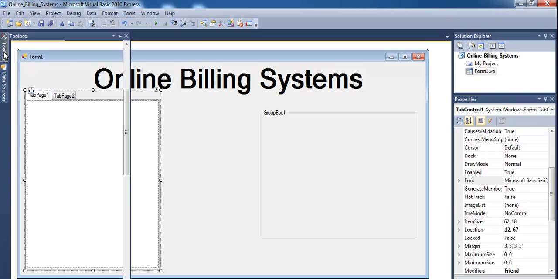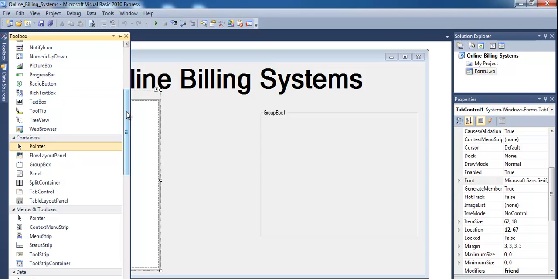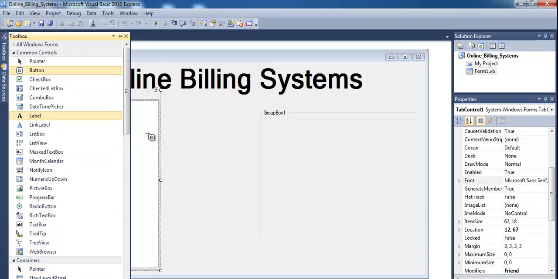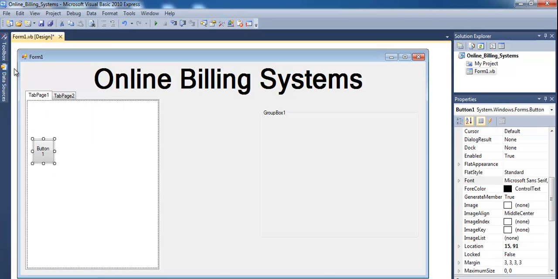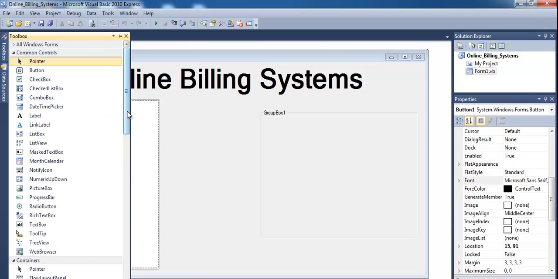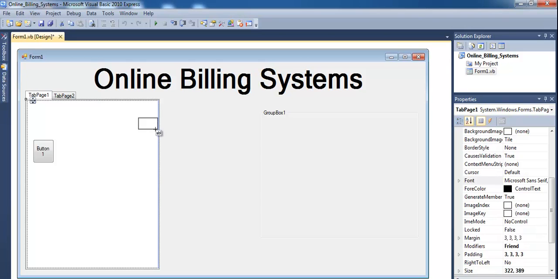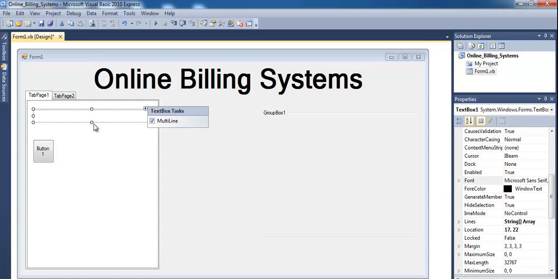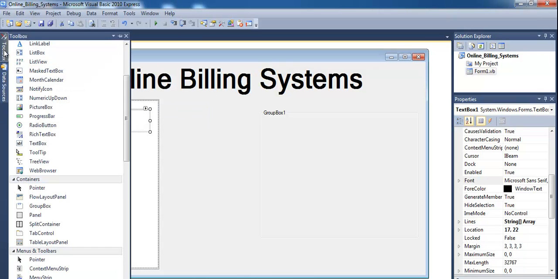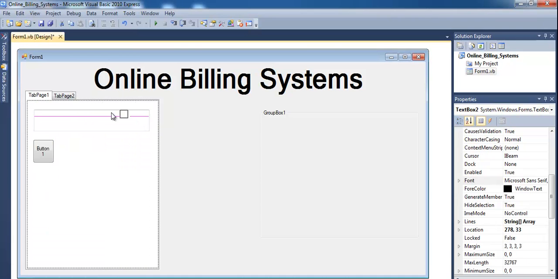The first thing I'll do within this tab is to add some components to develop my keyboard. So I have a button right in there. It's in tab 1. Then I need, let me get a text box right there. I have my text box in here. So let me define the position of everything. Drop that down, and yeah, that's fine. Okay, that's cool. Let me get another text box inside our text box. Draw it inside the text box. That's it, the text box within the text box.